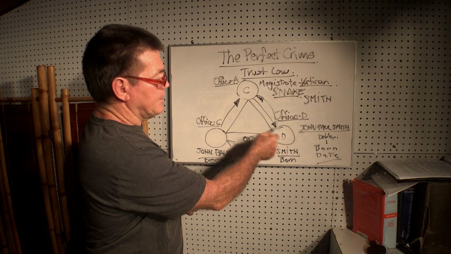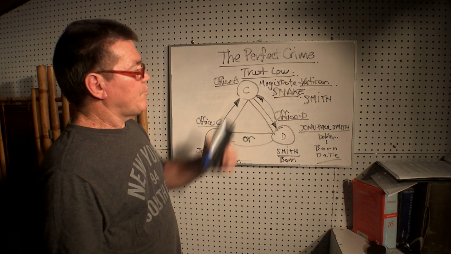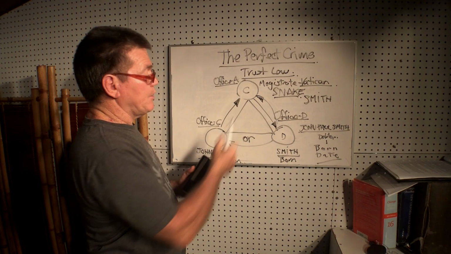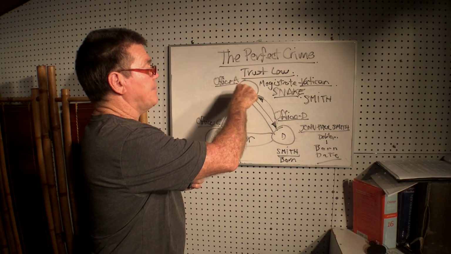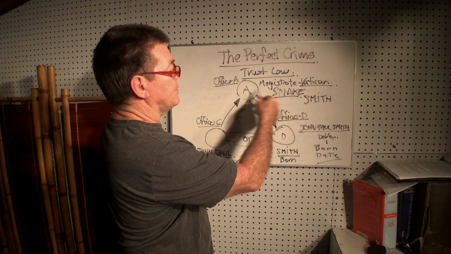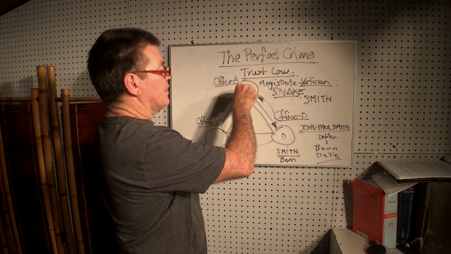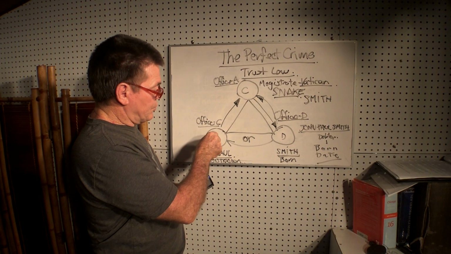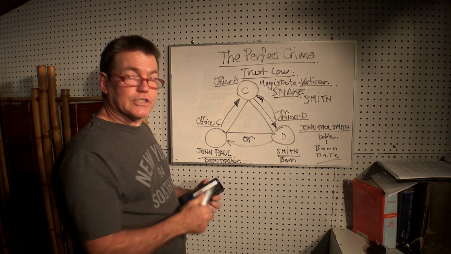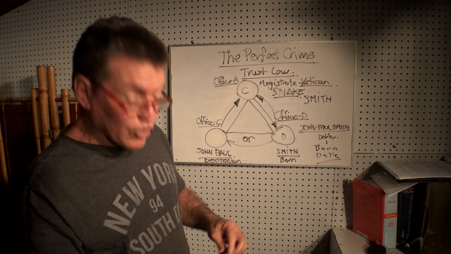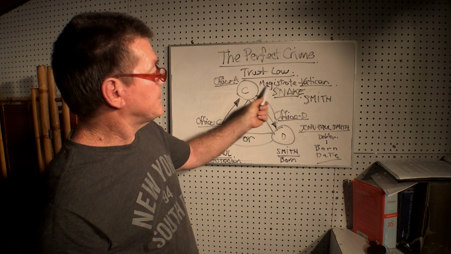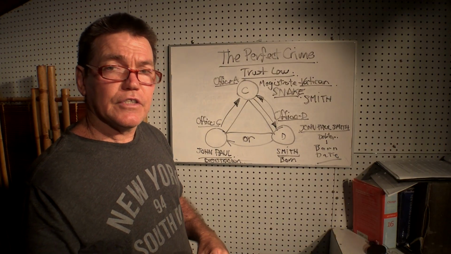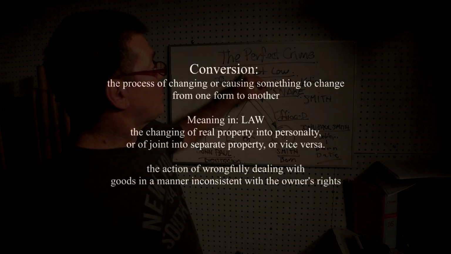So he will win, and that's why he needs you to remain as Mr. Smith, remain in the office of the debtor, in order that he can convert himself from administrator, who gets just a percentage of the take, into the creditor and takes his percent plus everything down here, and he never ever has to return it to the creditor, because the creditor has died, he's gone, you couldn't find your way back home, so you lost your estate, and you lost it to the magistrates, to the Vatican, and to the snake in the garden. And that's what the Adam and Eve story is all about. That is the perfect crime.